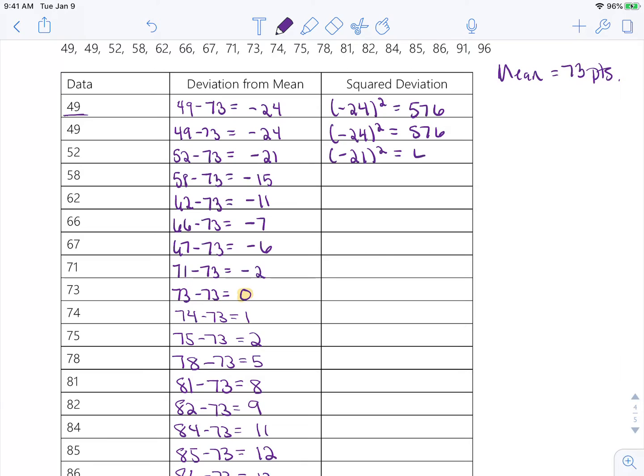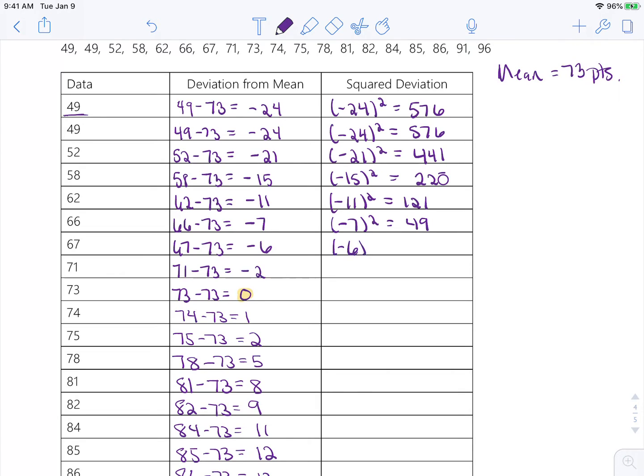These ones I don't know. There are some that we have memorized. Negative 15 squared, I know this one, 225. Negative 11 squared, 121. Okay, so now we're getting into some values. Hopefully you feel confident about knowing these squares.